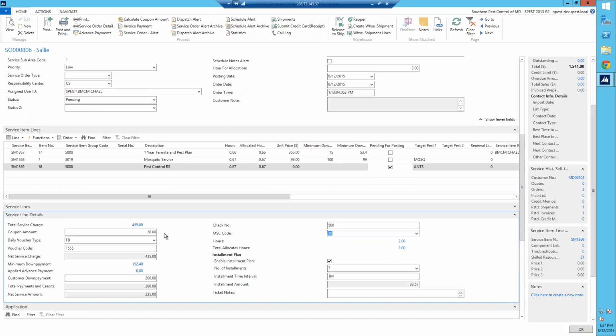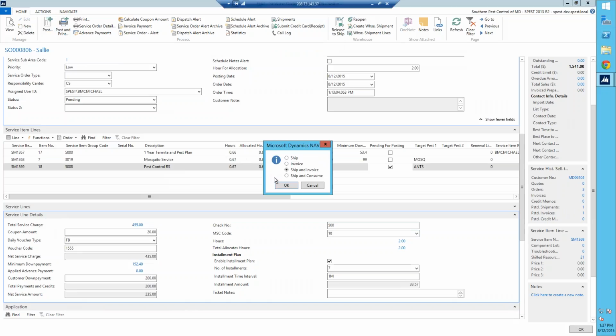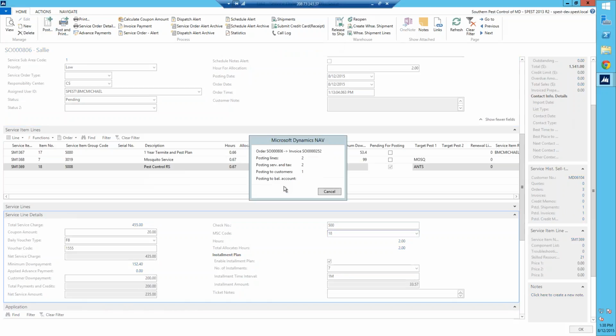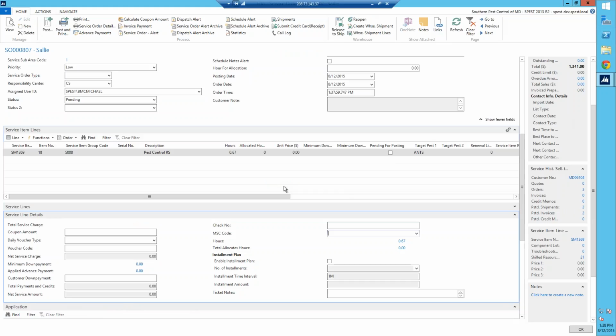So after we post this, the $435 net charge, less $200 down payment, we'll go in and edit the new service order so that it can be reset and completed. So up here we have this button for post. And again, this is going to be done by the dispatch department. Hit post. Okay, it becomes a completed appointment.